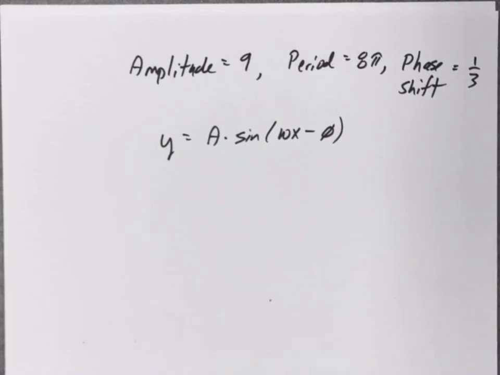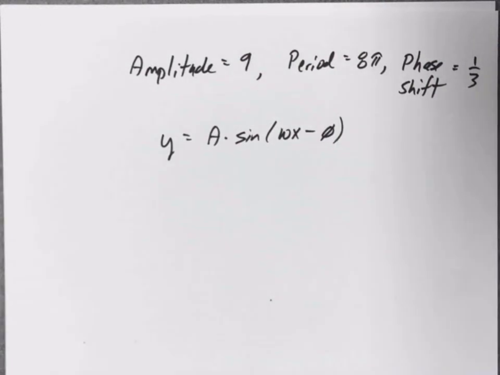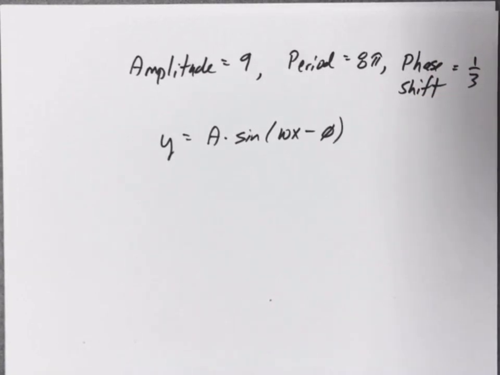Now, one thing that's important for this kind of problem, they have to tell us whether they want the equation as a sine or a cosine, because it can actually be either one. I could take this same information and come up with an equation based upon the cosine. So they have to, from the start, tell you whether they want a sine or a cosine equation. So this one's a sine.